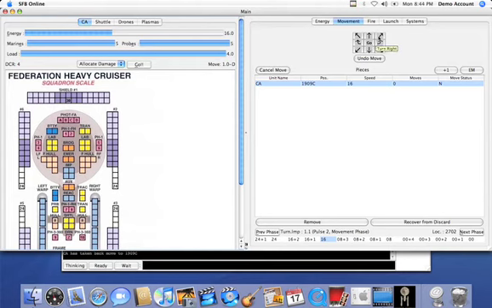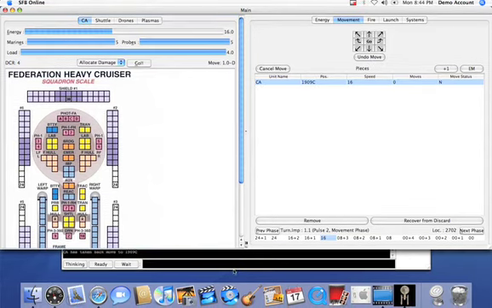You can then turn right by pressing the right arrow. You can then see the point of turn added to the board. Okay, I'm going to undo that move. And then I'm going to turn left. Undo that move. Now, the final way of moving the piece is actually using the mouse.